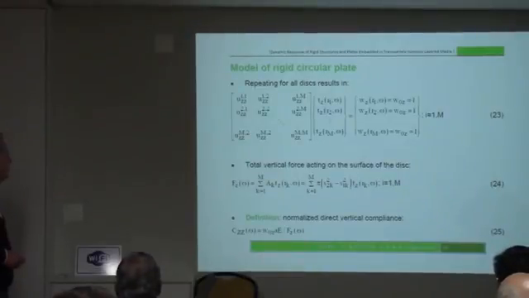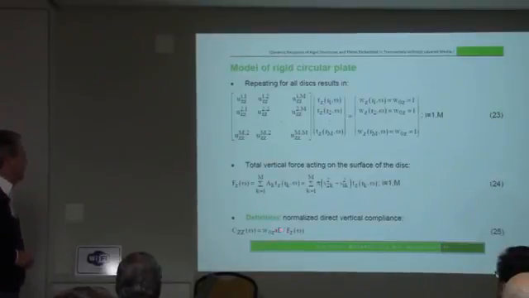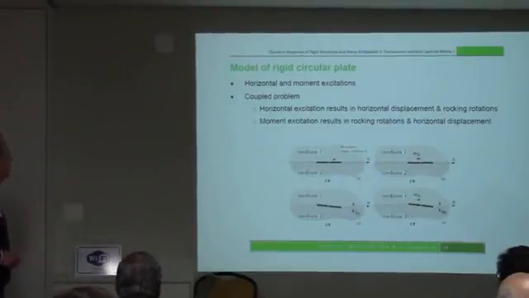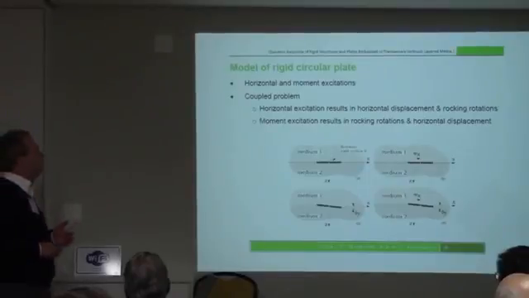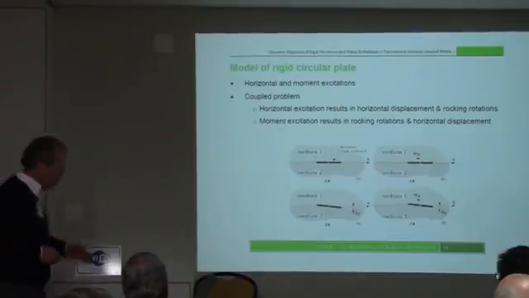We come to the definition of vertical compliance, in which W0 is the vertical degree of freedom, and A is the radius of the disk, and these are elastic properties of the media and the excitation itself. When we go to horizontal and rocking degrees of freedom, the interesting issue is that you excite horizontally and there's a rocking here. So according to the properties of the media, there's coupling or no coupling. We'll see that when it's a full space, properties are the same, there's no coupling. As the properties differ, coupling will increase.